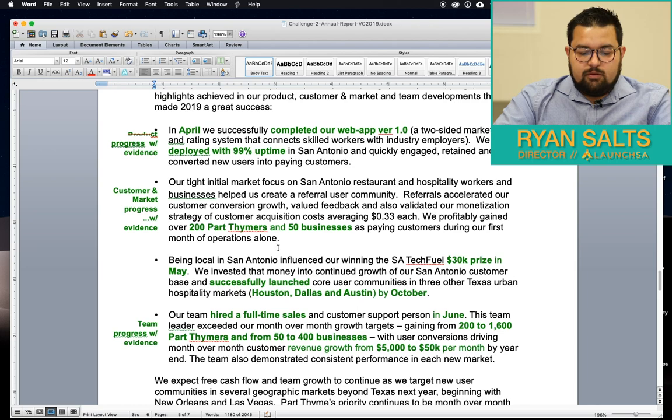In the body of the one-page document, you're going to be discussing, in order of the importance as it relates to your business, your product or service progress, your customer and market progress, and your team progress. These can actually be changed in terms of whatever makes sense for you and whatever relates to your business, in whatever order you feel.